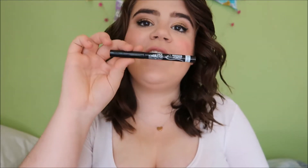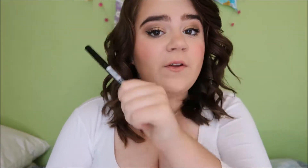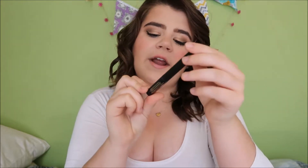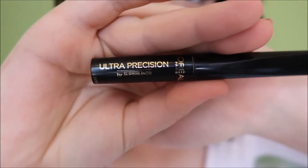The next eyeliner is the Rimmel Scandalise Eyeliner in Waterproof. This felt tip is more square rather than pointy, so I found that whilst it was easy to fill in the wing, it was actually kind of hard to draw the initial line — but it was waterproof, so it would last all day. Now moving on to liquid eyeliners that are actual liquid plus the eyeliner pen bit, like the L'Oreal Ultra Precision by Super Liner Eyeliner. It's a bit more complicated because you've got the applicator and then the liquid, and these can be very problematic if you haven't used it before. Pot liquid eyeliner types can literally just drip places, and it takes a while to dry, so you have to stand there and wait. The benefit of felt tips is that they dry quicker because they don't take on as much product.